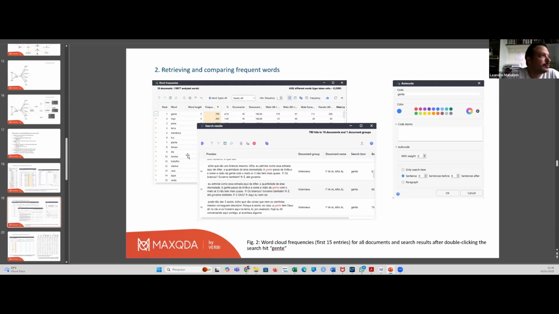So we can select each word and then code each word. This is very important here because you have these options to code only one sentence, only the search item, or the whole paragraph. You can even choose sentences before and after, or paragraphs before and after. But if you only choose the search item, you won't find co-occurrences between the sentences. I normally use a restrictive criterion, which is only the sentence in which the word appears. So it is important how you do your punctuation while you're producing your data corpus.